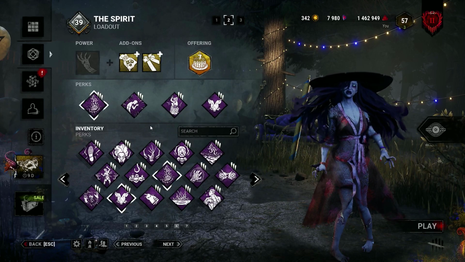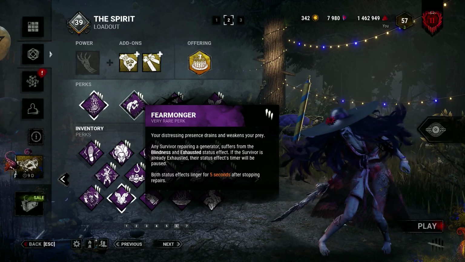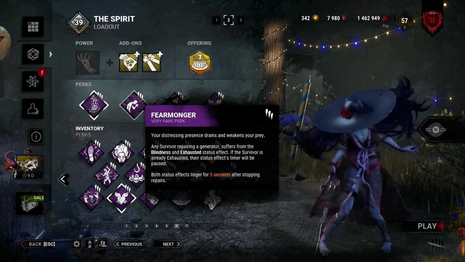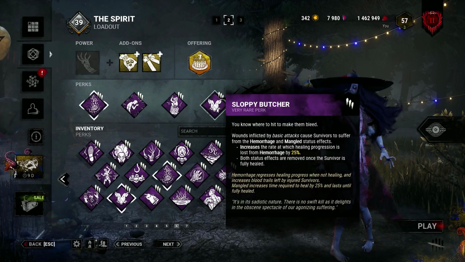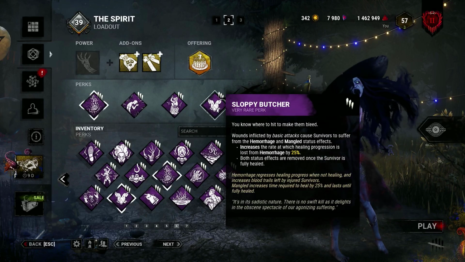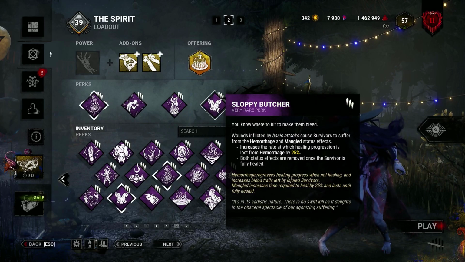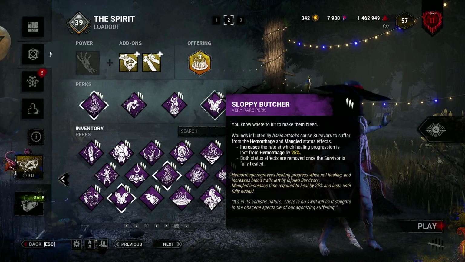If you guys want to opt out any other perks in this build, you can get rid of Fearmonger. If you want to play out with other things, such as Dead Man's Switch, Merciless Storm, or Barbecue and Chili. Sloppy Butcher, on the other hand, allows you guys to get more pressure on the map and information. Because keep in mind, survivors love healing under hook. This gives that survivor a very hard time to do that. As Spirit, you can get back and forth between hook states and generators in time.